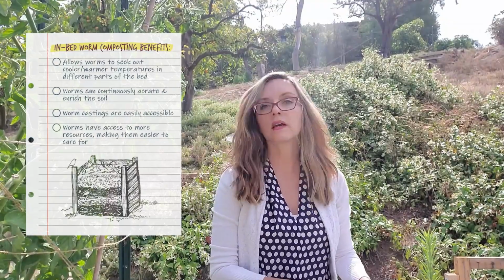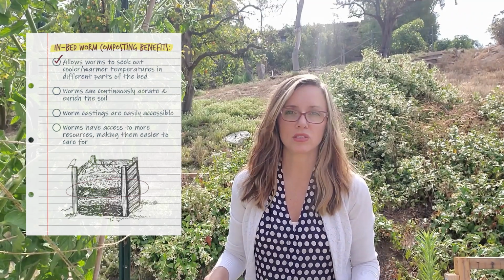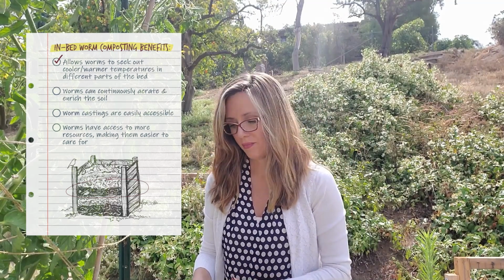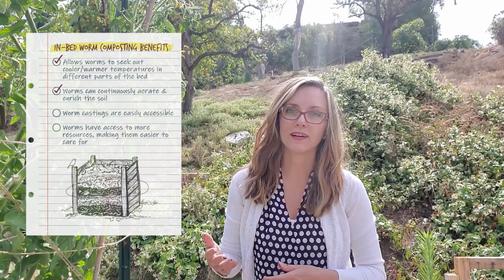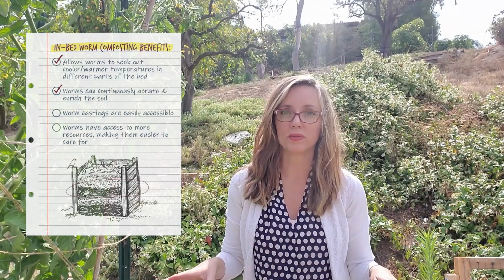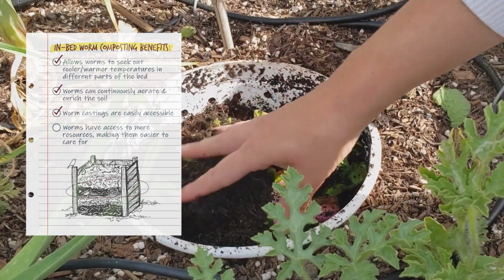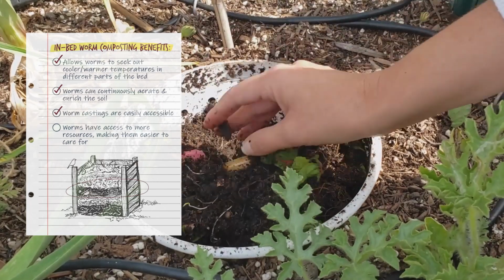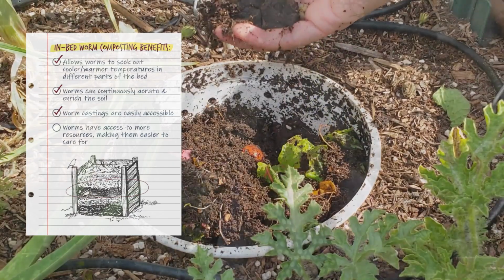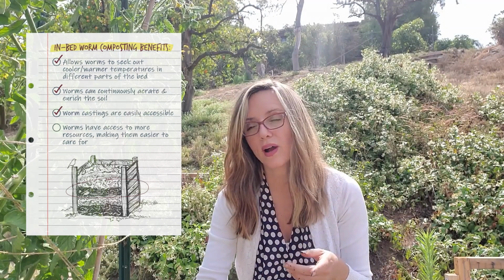Not too hot. The good thing I think about putting it in your bed is that it allows the worms to leave that little location and go deep into the bed if it starts to get too warm. So I really like that about having it in the beds. I also like that the worms are aerating the soil, plus leaving their droppings all throughout the bed. I do like that I have the worm castings in a convenient place where I can start sifting them out and get some really nice, beautiful soil to add to my beds. But the worms are doing the work the entire time, so even if I don't grab the worm castings in this soil, I'm still getting the benefit of them. So I think that's great.